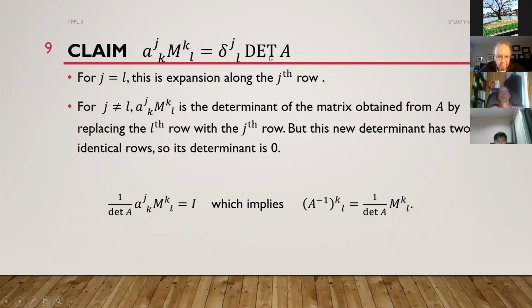If you divide both sides by determinant of A, you'll get this expression. So you have some kind of matrix here, 1 over determinant times this matrix gives you the identity. So that means that this is exactly the inverse of A. The little a's come from big A, so the inverse is exactly 1 over the determinant times this particular minor.